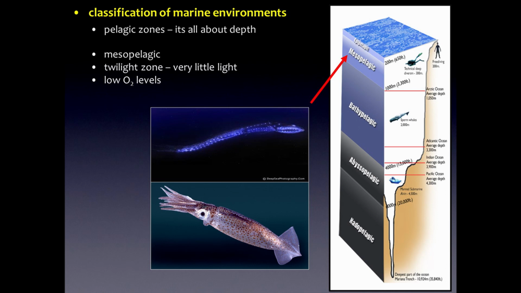The other things, the animals that we sometimes see that dominate down here, squid, swordfish, nautiluses, these are all different types of marine organisms that occur here. Whales will often dive down to this depth as well.